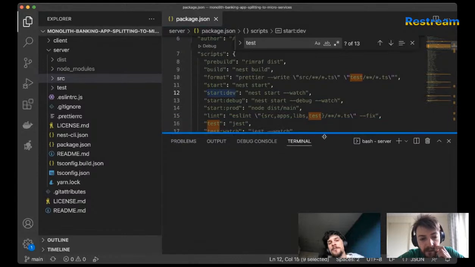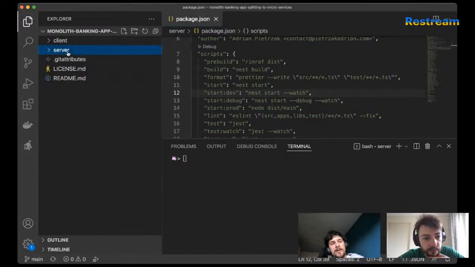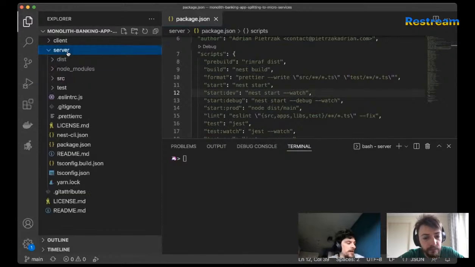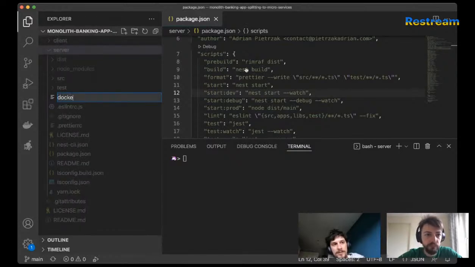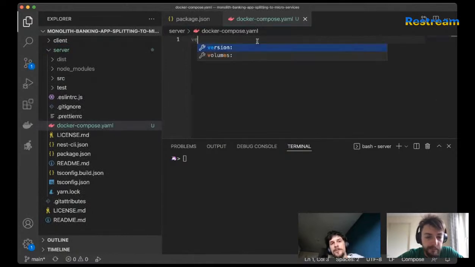Yeah, I think for that database, at least what we can do is prepare a Docker Compose file. Docker Compose will allow us to run a local database inside Docker, and all other services, with a single command. So let's probably start with this while Alex is looking for the file. Docker Compose YAML. It's automatically highlighted that it belongs to Docker. So first of all, we need to put some version.